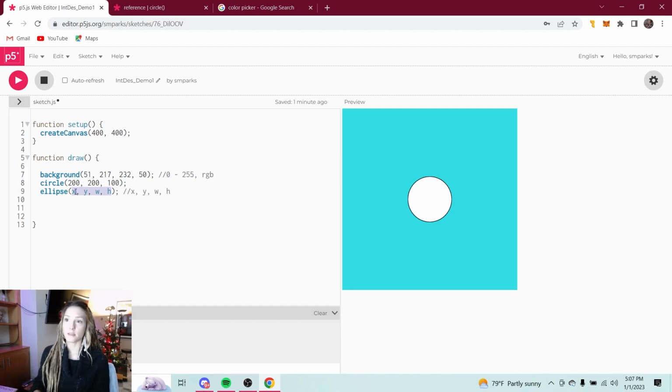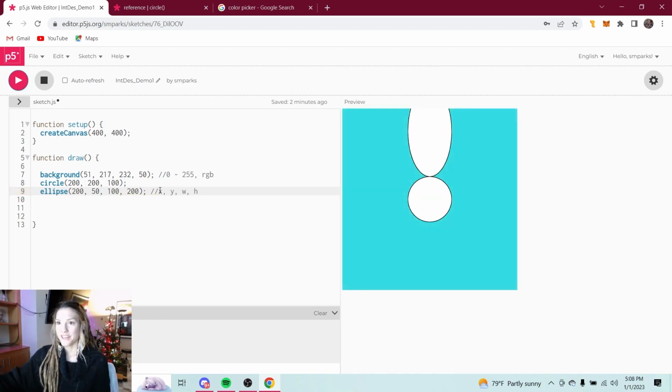So if I want it to be right above the circle, the x will be 200 and the y will be 50, and it'll be 100 by 200.